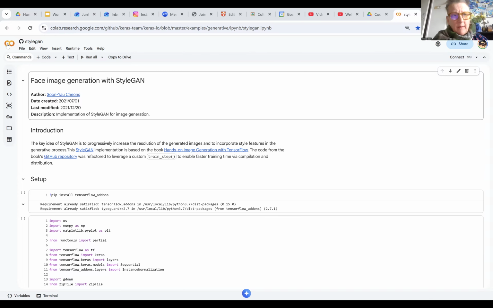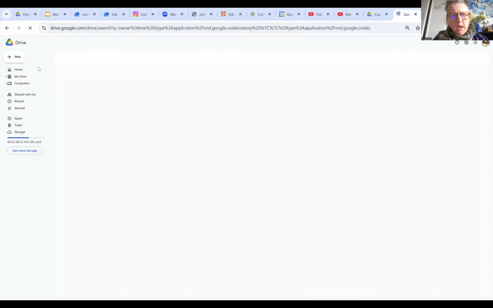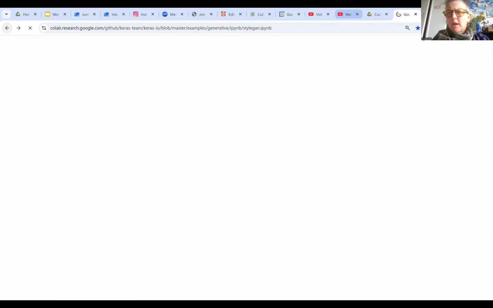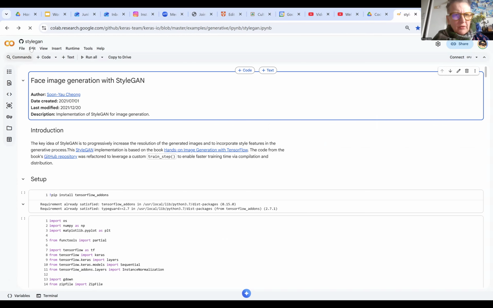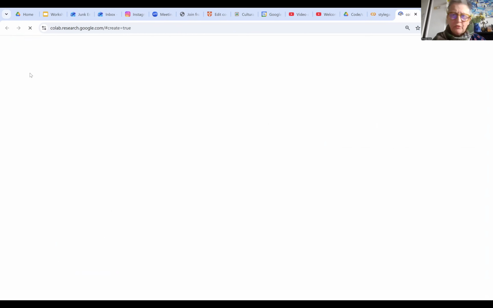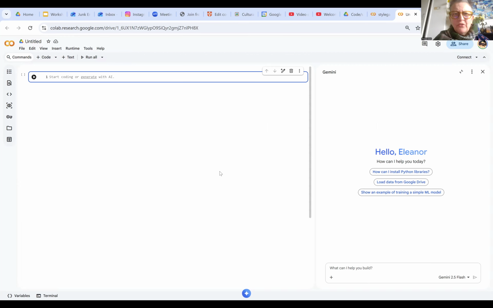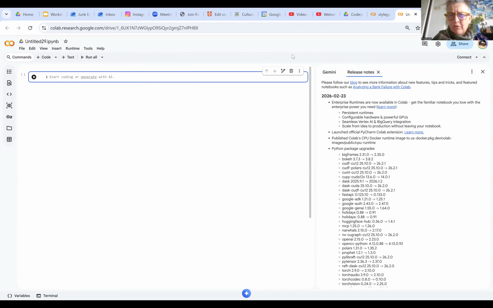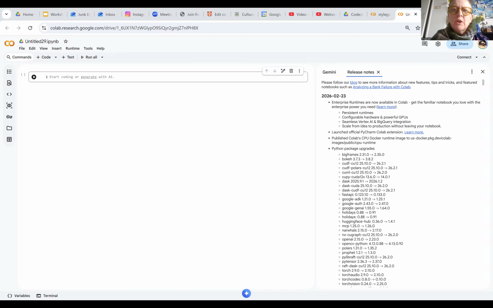When you open Colab in the browser, I've already got some code there. So I'm going to go File, New Notebook in my drive. So it's going to be on my drive, and it will take a little while to load. I hope you're seeing that. Here, straight away, I'm just going to make sure you're definitely seeing the same page as me. It's awful when you find out that you're not sharing the right page. So that should be the right page.